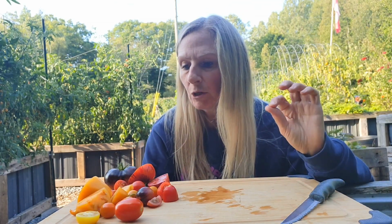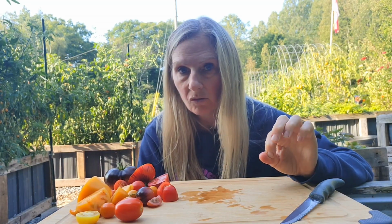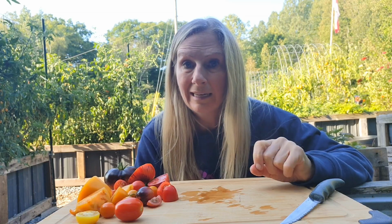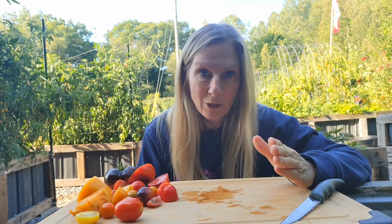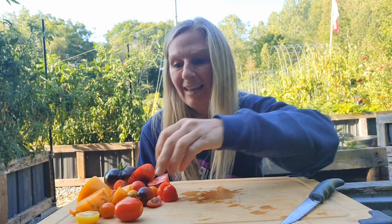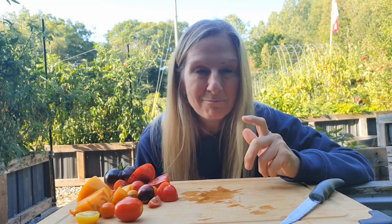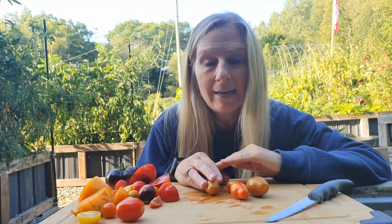It is sweeter than the other red tomatoes that I've tried. The skin is soft. It's not hard or chewy, crunchy, anything like that. It is just a really nice tomato to eat. What I will say about eating it in the garden though, it's probably not my favorite because it's bigger than a cherry. It's bigger than the normal cherry size. So I don't normally munch on the Juliets in my garden, but for everything else, I really like having the Juliet.